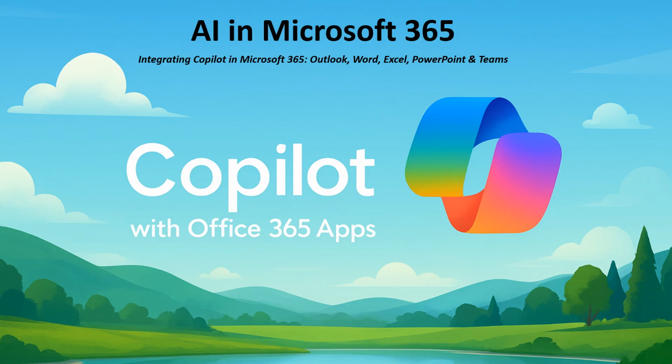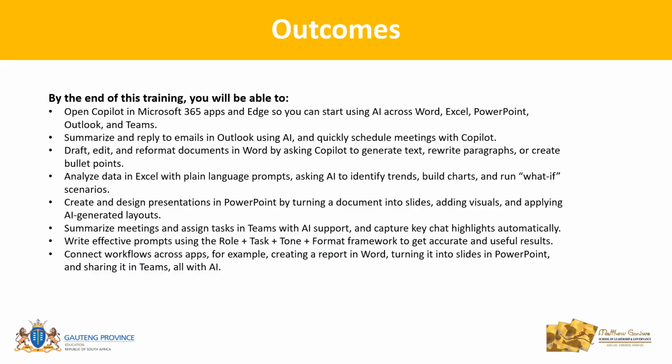AI in Microsoft 365. Integrating Copilot with Microsoft 365 applications. Welcome to this training on how to use AI in Microsoft 365. In this session, I'll show you practical ways to work smarter with Outlook, Word, Excel, PowerPoint, and Teams, with real demos you can apply right away. By the end of this training, you will be able to open Copilot in Microsoft 365 apps and Edge so you can start using AI across Word, Excel, PowerPoint, Outlook, and Teams.